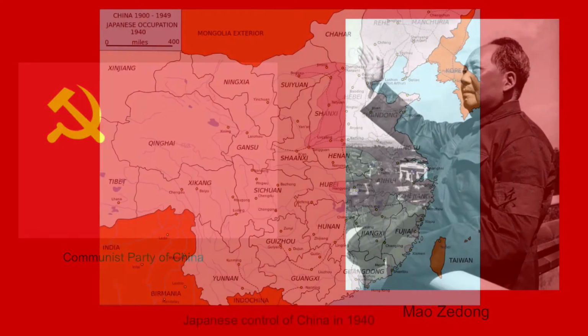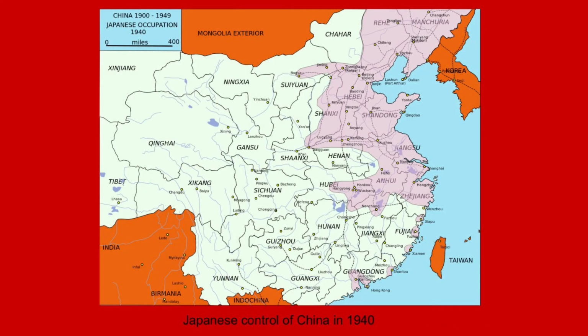From 1927 to 1937, the communists tried to gain power, but the nationalists continued to suppress them. During this time, Japan began to invade Manchuria and northeast China. By 1937, China was at war with Japan, and the Second Sino-Japanese War began. The communists and nationalists briefly united to fight the common enemy, and many peace treaties between them were attempted, but none were successful because factions from both sides continued to fight.